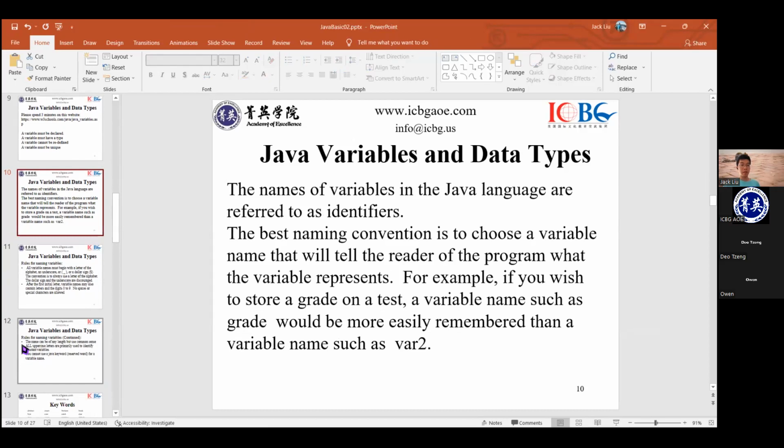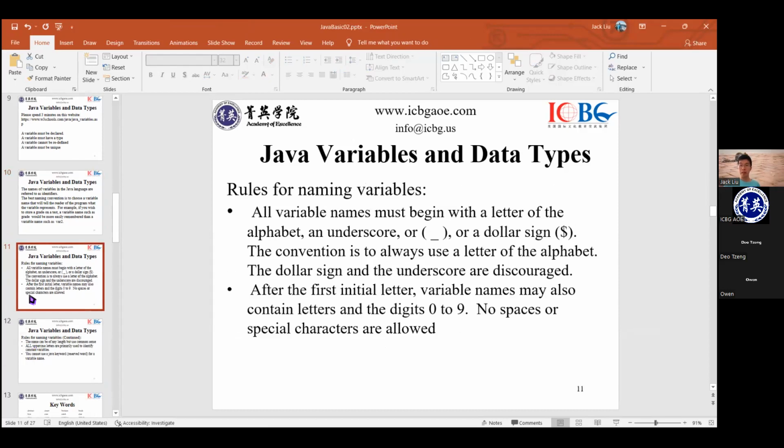There's a couple slides here on naming conventions. I don't think they're too important right now. I don't want to spend too much time. Basically, you just use your common sense. There are some characters that are not allowed. Most of the special symbols are not allowed, but you can use underscores or dollar signs. You can't start variables with numbers, but generally, if you don't have a crazy name for a variable, it's probably fine.